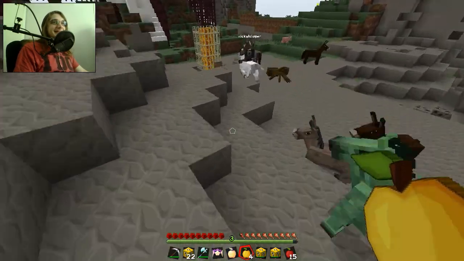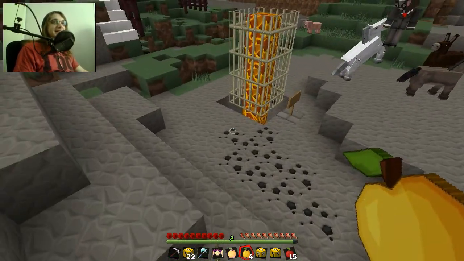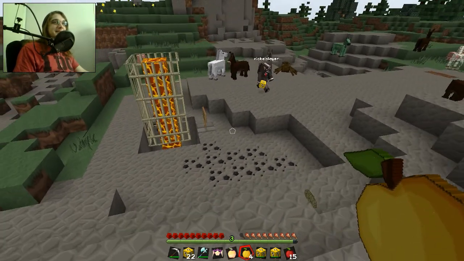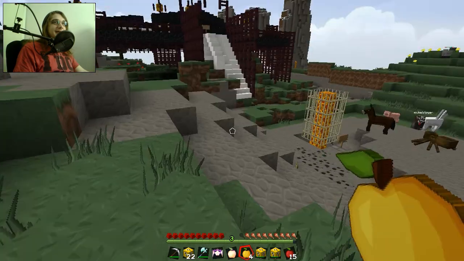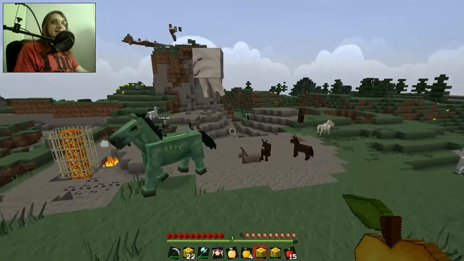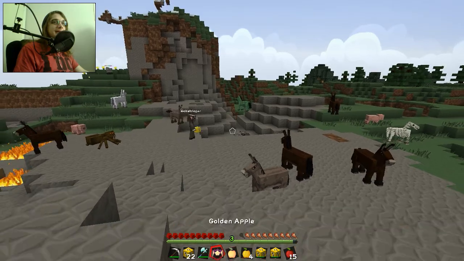I'm having a pony ride. Aaron's like, forget lucky blocks, lucky block showdown. I'm just gonna go on the ride for this pony. That's a ghast. Another one. That is a ghast. Right.